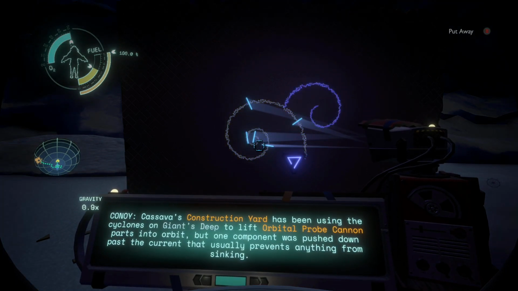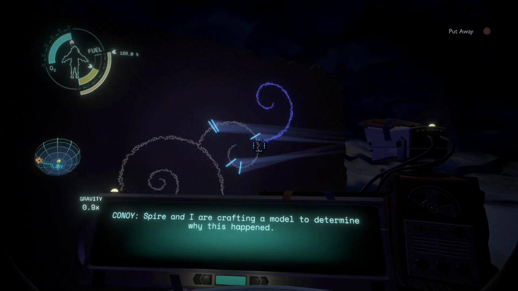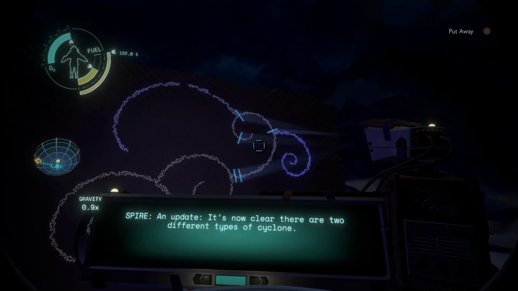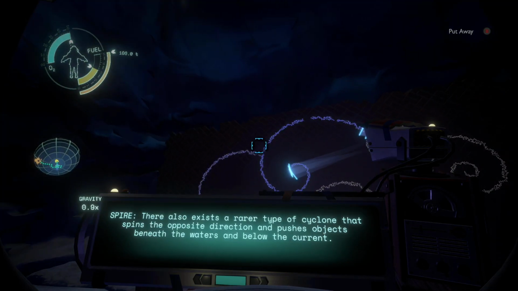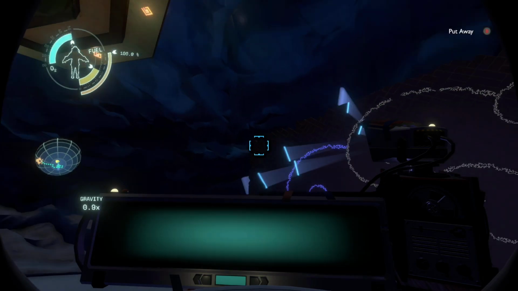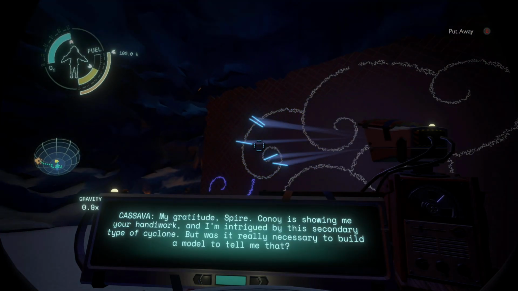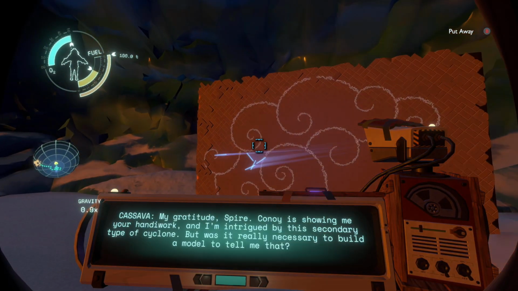Cassava's construction yard has been using the cyclones on Giant's Deep to lift orbital probe cannon parts into orbit, but one component was pushed down past the current that usually prevents anything from sinking. Spire and I are crafting a model to determine why this happened. It's now clear that there are two different types of cyclone. Most cyclones on Giant's Deep rotate clockwise. These are the cyclones Cassava typically uses to send components into orbit. There also exists a rarer type of cyclone that spins the opposite direction and pushes objects beneath the waters below the current. My gratitude, Spire. Conoy is showing me your handiwork, and I'm intrigued by this secondary type of cyclone. But was it really necessary to build a model to tell me that? The model will be useful as we continue monitoring Giant's Deep. Also, I very much wanted to make a model. Okay.